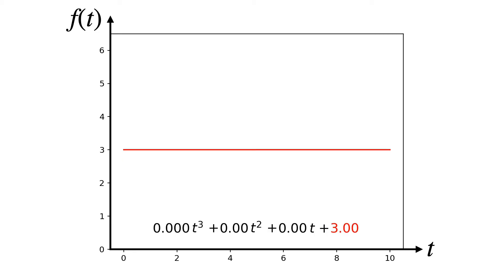Cubics are specified by four coefficients. We'll explore these one at a time, starting with the last one, which just moves the curve up and down. The next changes the orientation. The quadratic term adds curvature. And the cubic term adds another wiggle.